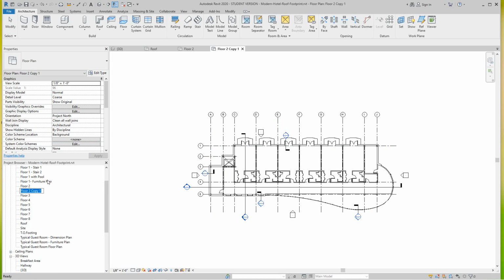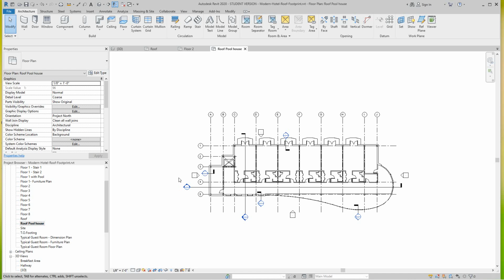Let's call it roof pool house. And there we go. So now we have that selected, and we're in that view.